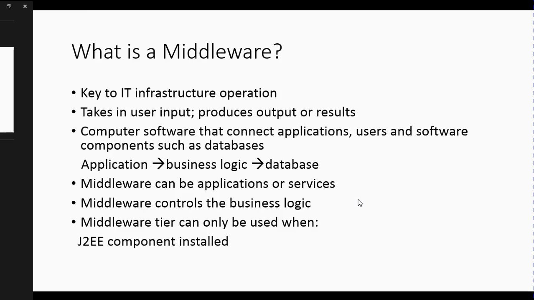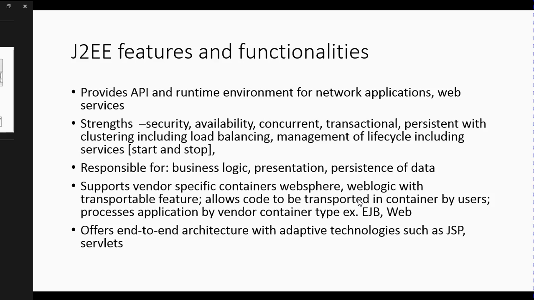And also something that's very important to note is that the middleware tier can only be used if you have a J2EE component installed. I'm going to cover J2EE in a little bit, but basically the concept of being able to respond to requests with different application types, that's only something that J2EE can deliver on. So I'm going to cover J2EE in, I think, the next slide.